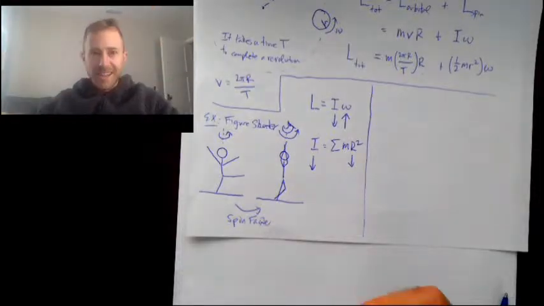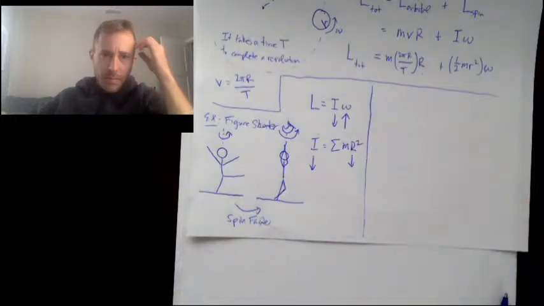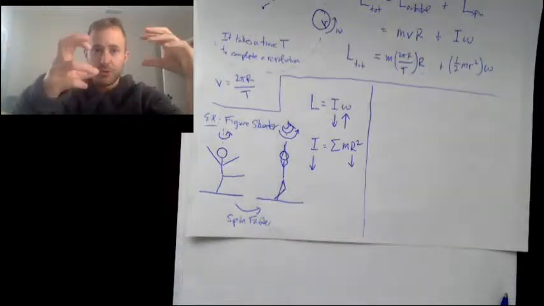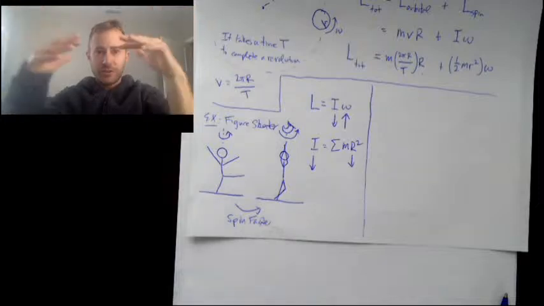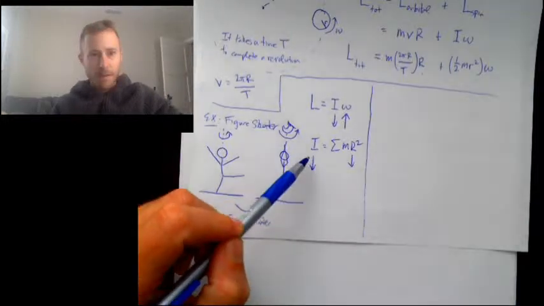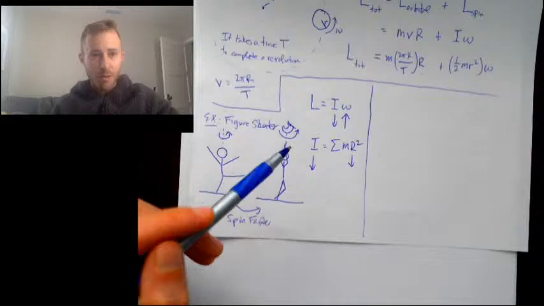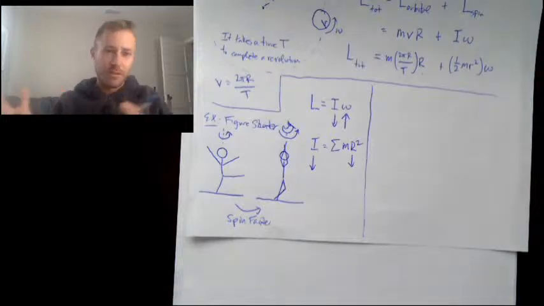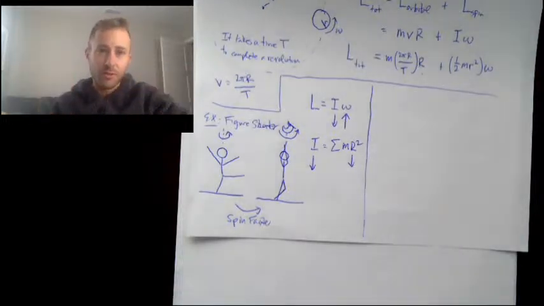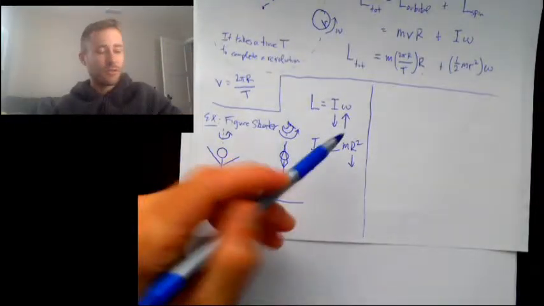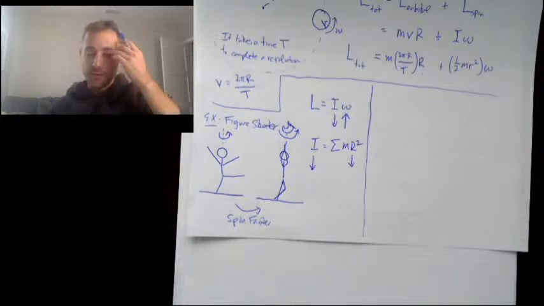All right? Now, at the end of a star's life, the star runs out of fuel in its core. And so as a result, there's no more explosion in the center. And so gravity takes over and it shrinks the star. And as it shrinks the star, the inertia of the star decreases. But because the angular momentum of the star is constant, its spin rate goes up. And so when a star dies, and there's a number of different end states of a star, it could turn into a neutron star or a black hole or a white dwarf. But all of those, because they're so small, because they shrink down, they tend to be spinning very fast. Okay? Because of conservation of angular momentum.